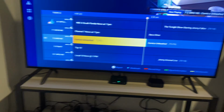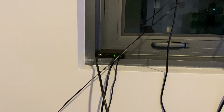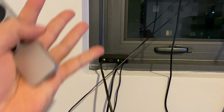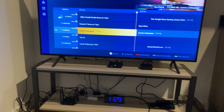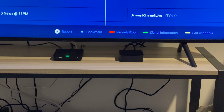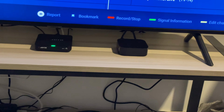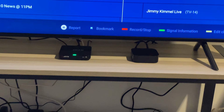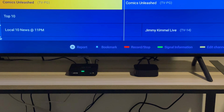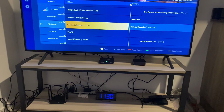Now, I use the Apple TV in conjunction with an HDHomeRun because obviously the Apple TV does not have a built-in ATSC 3.0 chip, but this would somewhat replicate if in the future this device had its own built-in ATSC 3.0 chip. As you can see, I don't have any Ethernet connected, it's just using Wi-Fi, and it's just got an HDMI connection to the TV and a power cord to plug into AC power.